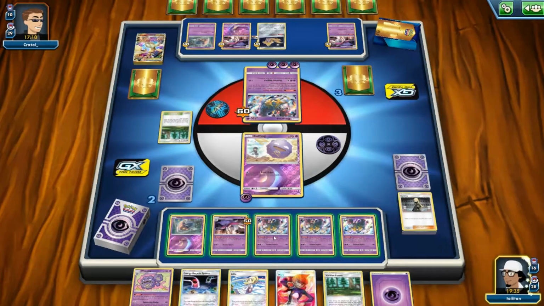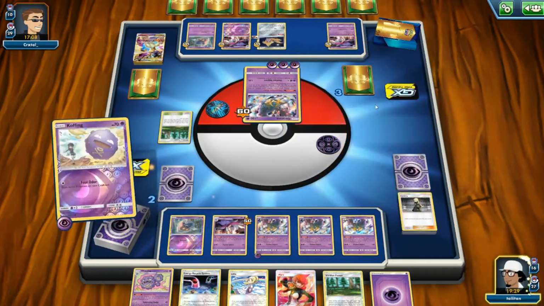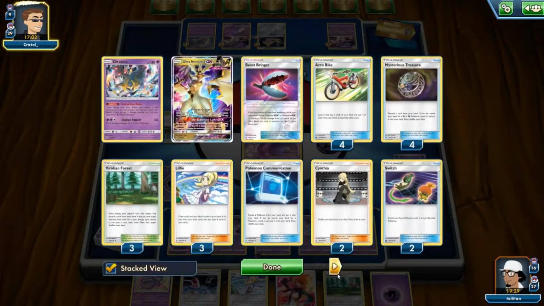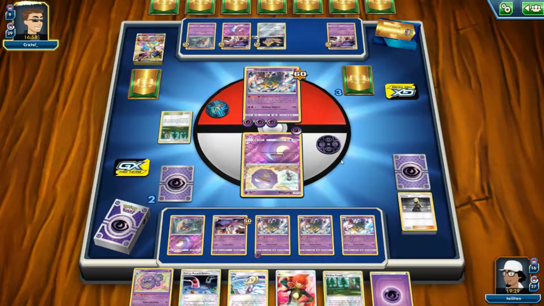Malamar. Yes, Giratina please. Giratina please, because we're not getting rid of anyone anymore. Foul Odor, both get confused. If you have a fourth switch, I'm going to lose my mind. I'm going to lose my actual mind. But either way, he can't retreat. If he retreats, then he's got nothing left.